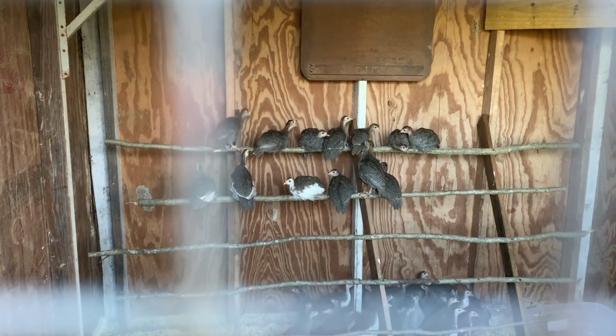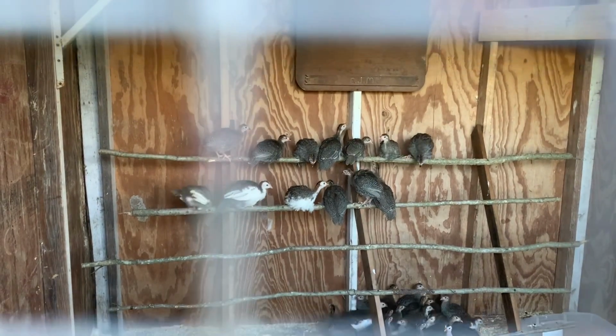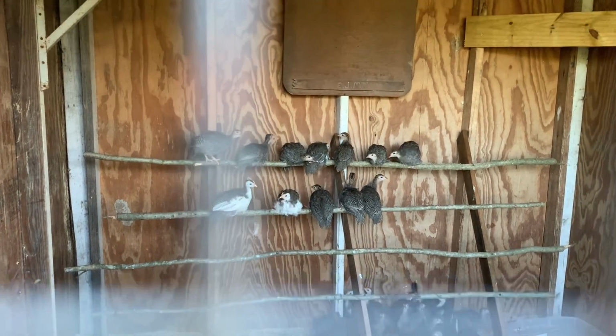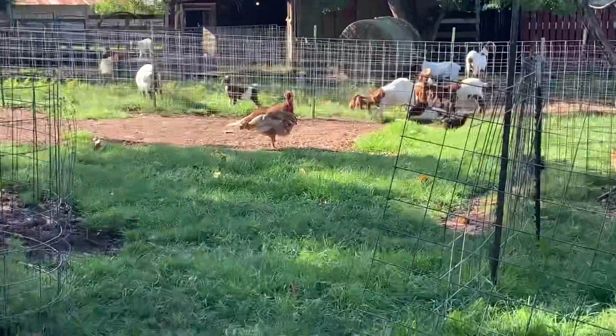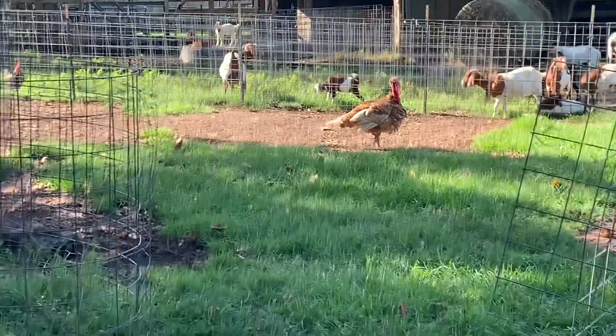It turned off cool last night, folks. Yeah, I think those birds are liking it. It turned off cool. Got up, had a little rain right before dark last night, and everybody's waiting on me to feed them. I had to run to the feed store first, though. That's why they're all still waiting.